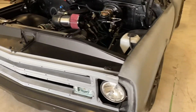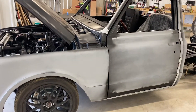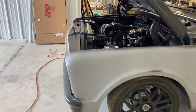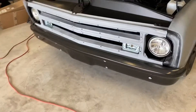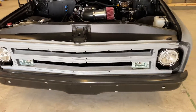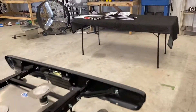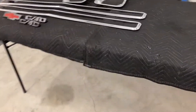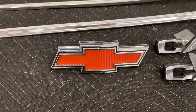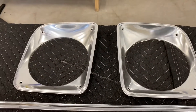What I'm planning on doing for this truck is everywhere you see primer — basically all the body panels — is going to be a satin black on the exterior. The trim is going to get a gloss black, so the front bumper will be a gloss black. The trim pieces around the headlights and in the grille are going to be gloss. Over on the table here, there are these little C10 badges that go on the fenders — those are going to get a gloss black. The Chevy emblem for the front, the grille inserts, and the headlight bezels will all get a gloss black.